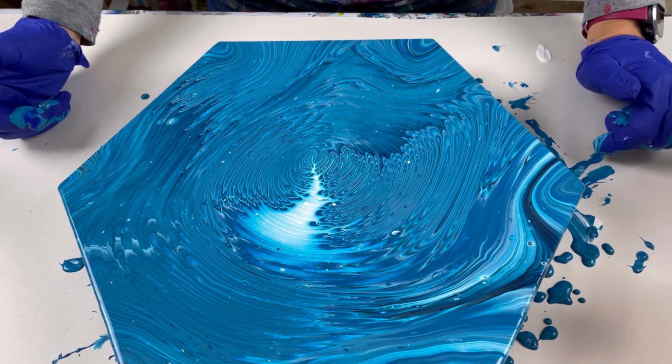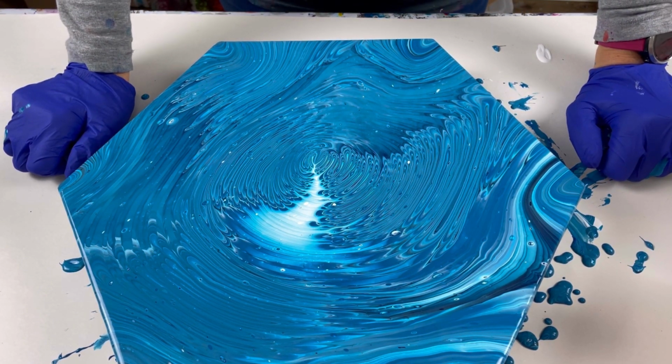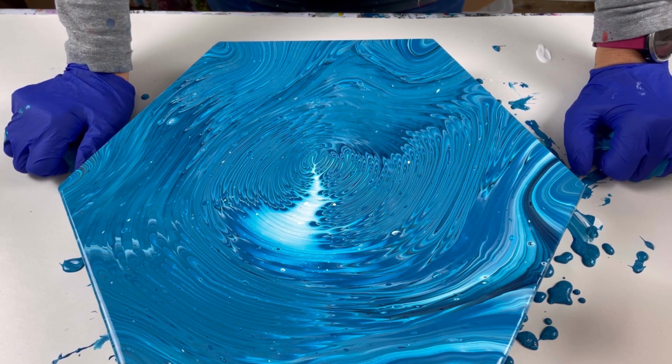Wow. So if I said that this painting isn't me at all, because it hasn't got lots of bright colours in, but I really, really like it. It's not my style at all. It really isn't, but actually, it's so pretty.